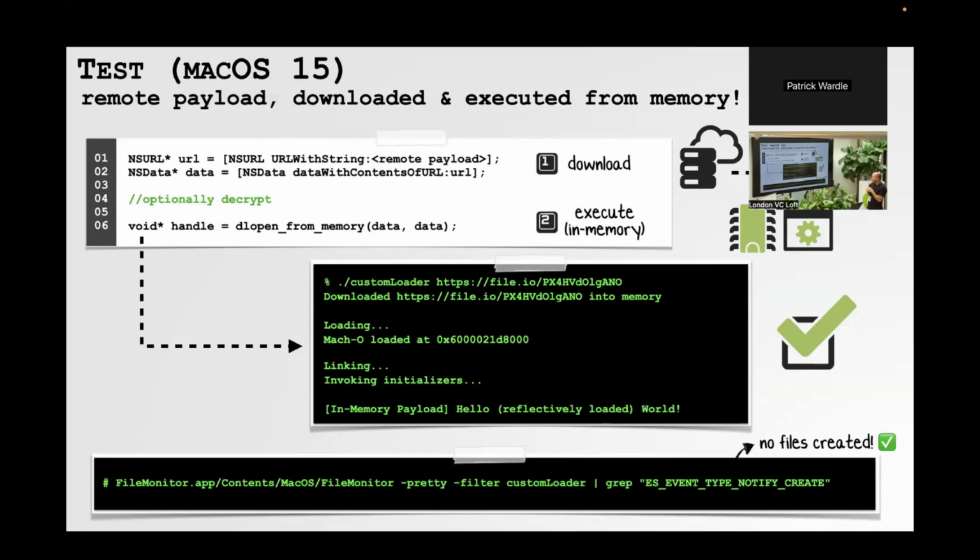An interesting thing is, if I ran a file monitor, I confirmed that no files were created. This also wasn't a surprise. I knew the older versions of DYLD didn't write out in-memory images. That was only in the new versions that Apple neutered. And since I was using an old version, no surprises there. But I wanted to confirm.